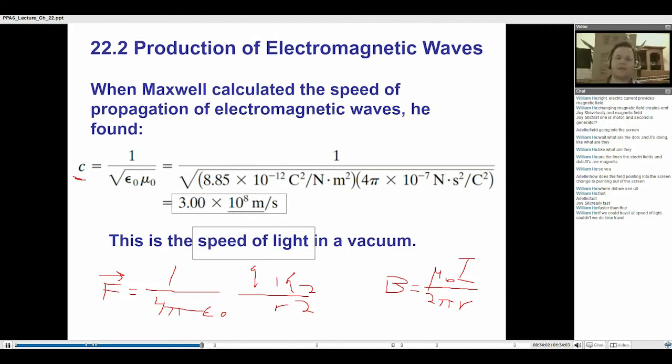And before Maxwell, there was no reason to suspect that light had any connection to electricity or to magnetism. Light isn't affected by electricity, really. It's not affected by magnetism. It's not its own thing. So all of a sudden, Maxwell ties together electricity, magnetism, and light all. And this was a huge advance. This was amazing.